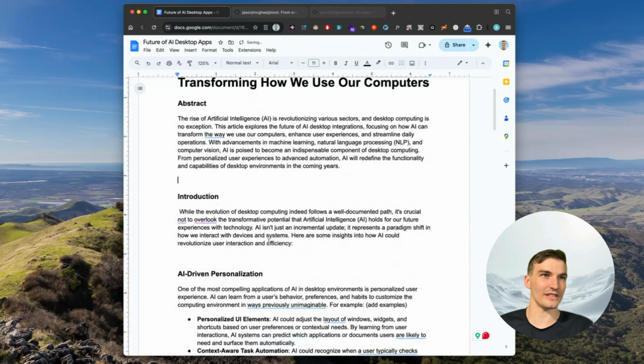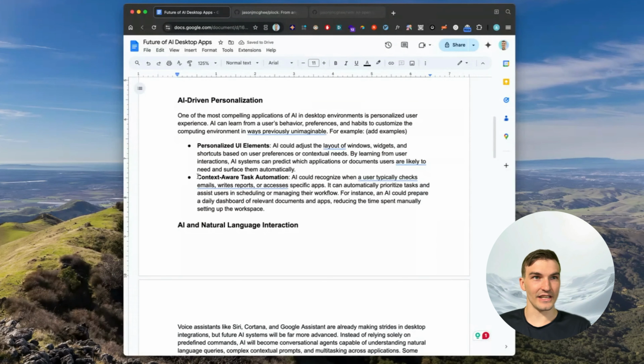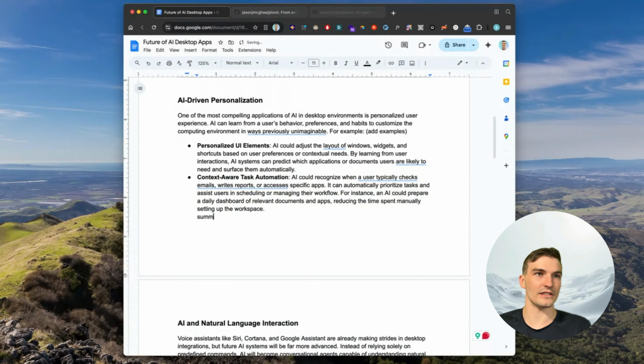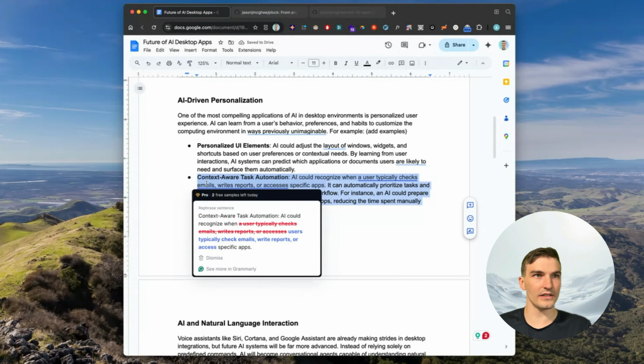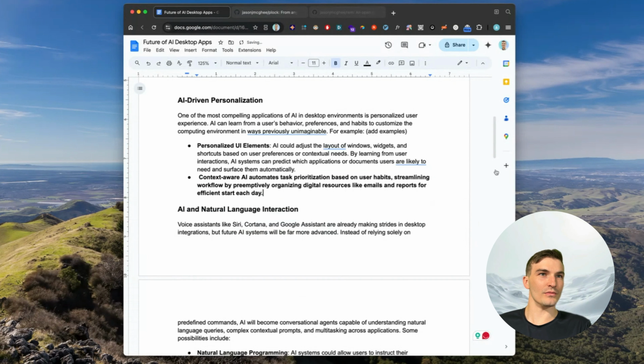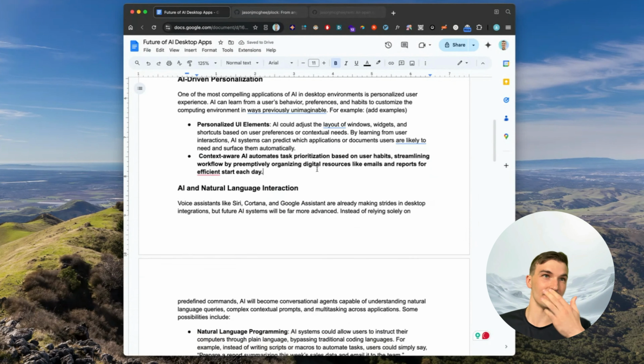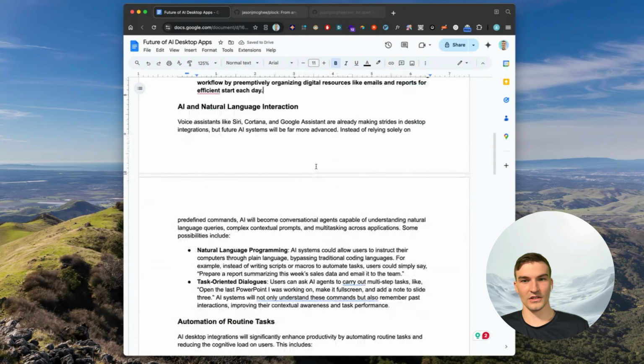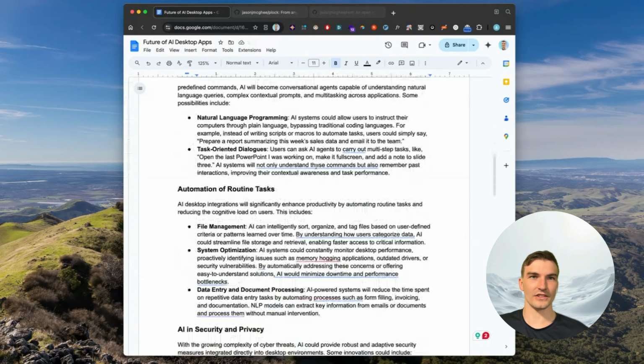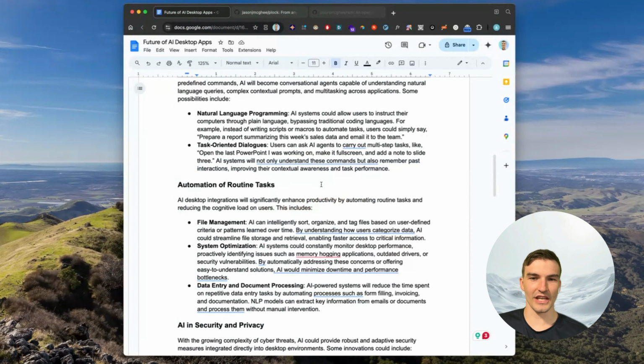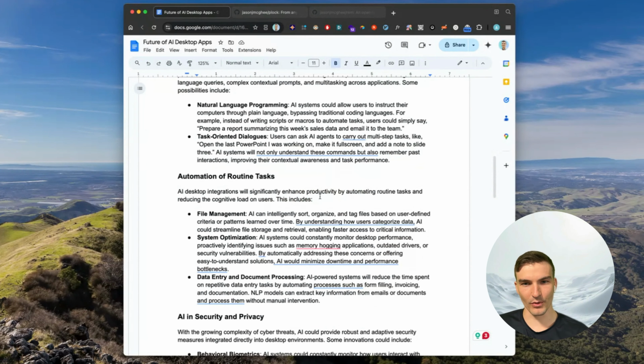So let's see, what else can we do here? AI-driven personalization. Okay, let's say I'll do this and I'll do summarize this. And then I can just copy this, and then I just hit Command-Shift period. And then boom, it just pops it right in. The coolest part about this is it's just directly in line. There's no little window that pops up. You just hit a command, it takes whatever's on your clipboard as context, and then just pastes it right in.